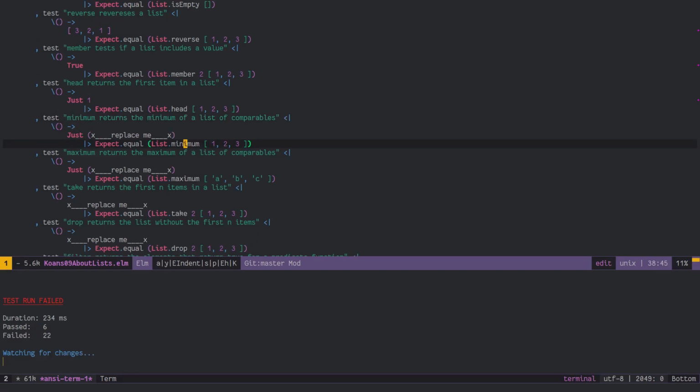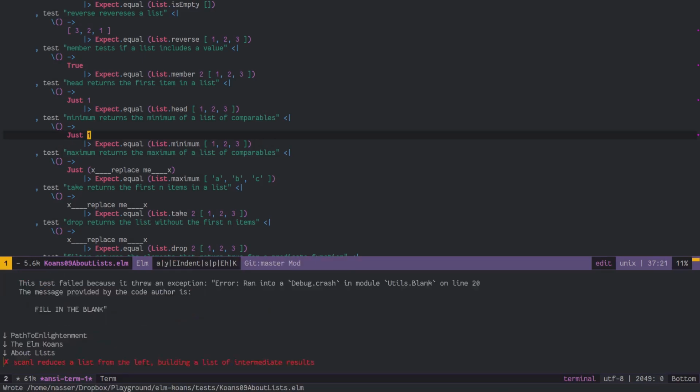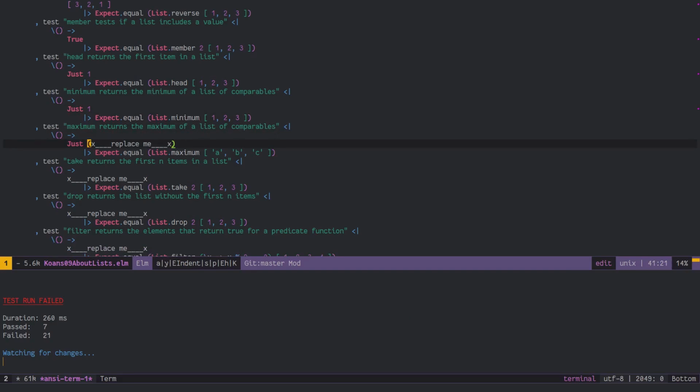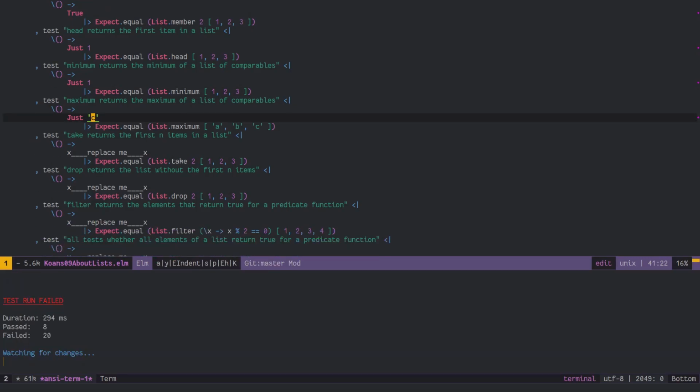So minimum of 1, 2, 3 should be just 1. That's right. Maximum, the same thing but on characters now. That's right. Yep.